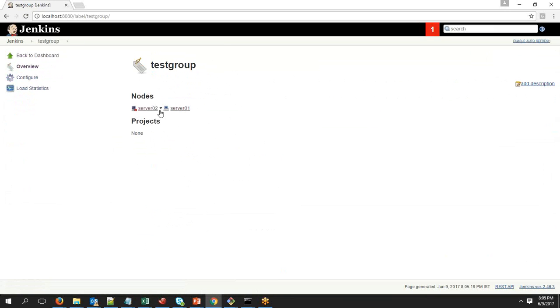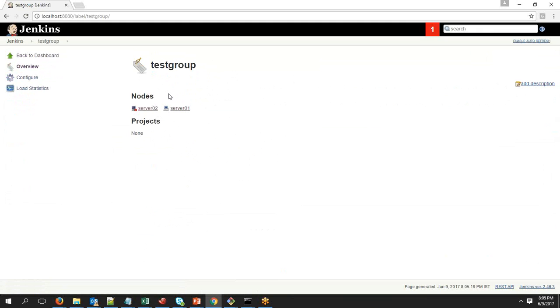Now we have 2 machines, and out of that, 1 machine is connected and 1 machine is down. If you want to run a job and you give the label of that job as test group, then whichever node is connectable to the Jenkins master, it will use that server and run the task.